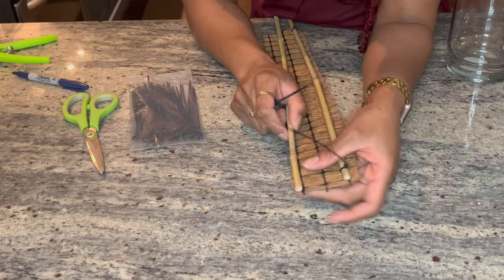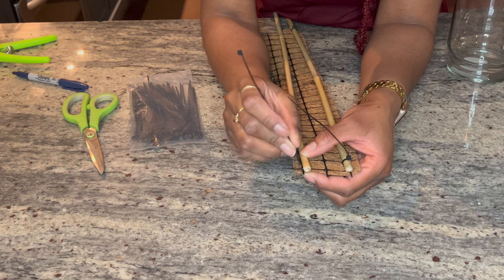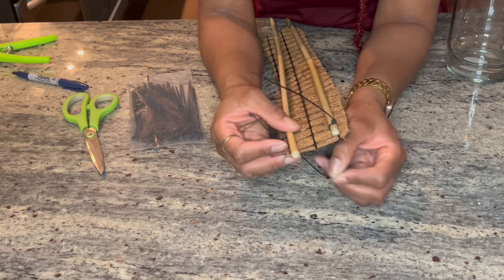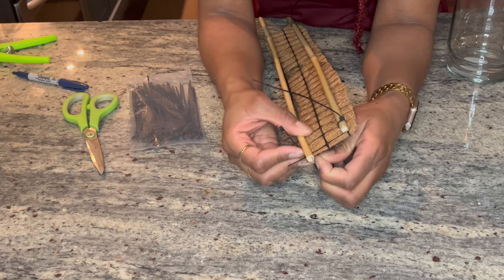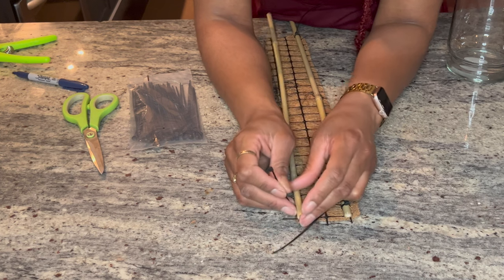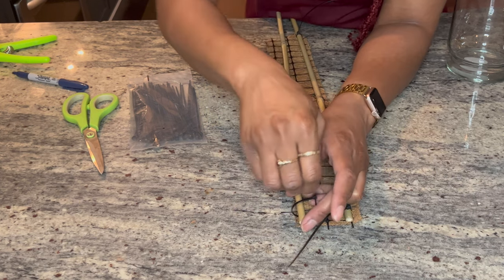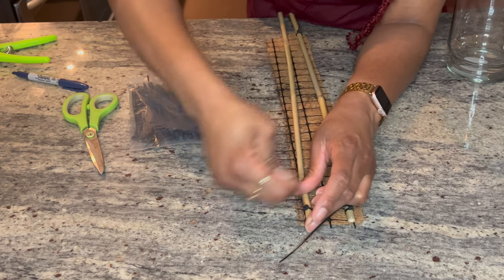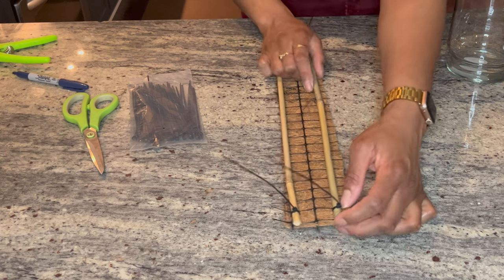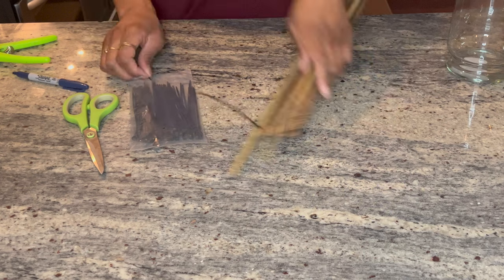And that's really it, guys. It's super, super simple. I don't know why I was, well, I know why. I was procrastinating doing this project for so long, because I thought it was gonna be such a huge project. I wanna do it, but I don't feel like doing it, but I want it to be done. And it did end up actually being a big project, but not because this was the big project, just because the actual repotting of everything was the big project. But it has to be done. I'm happy I did it.